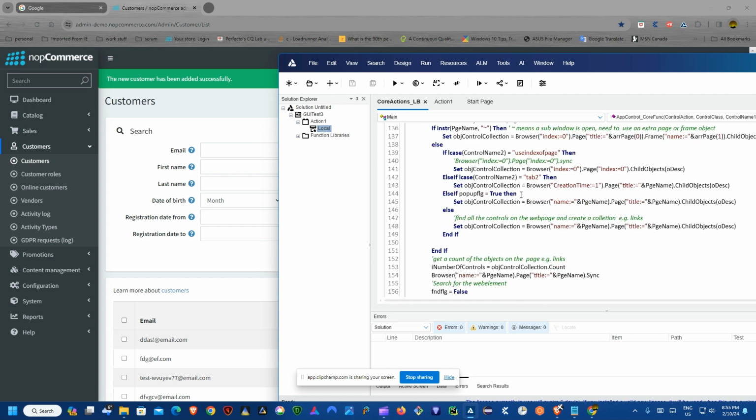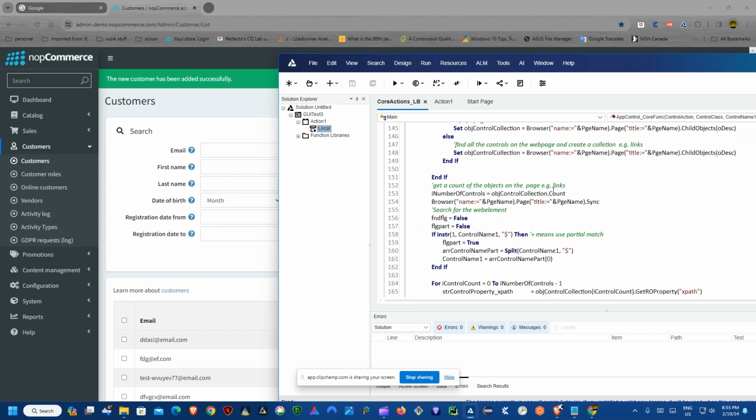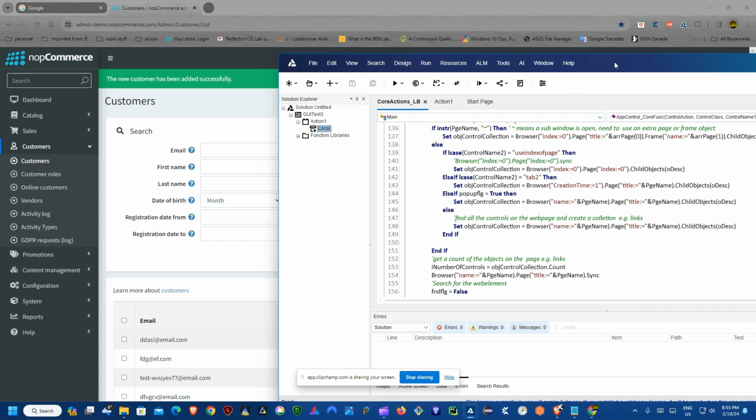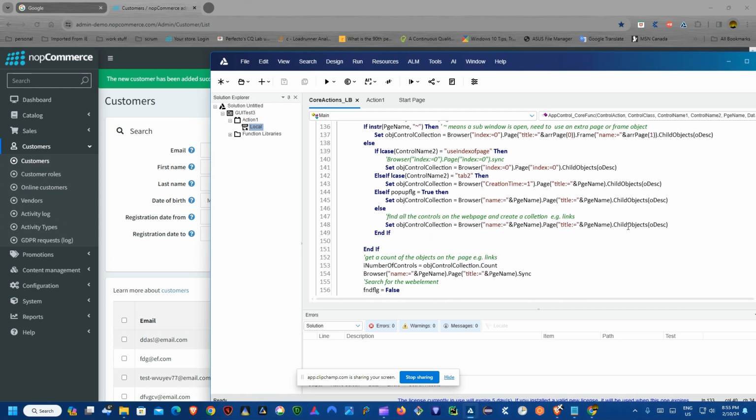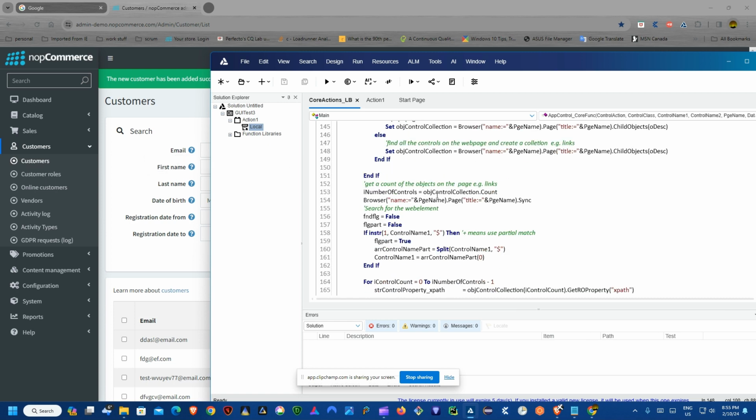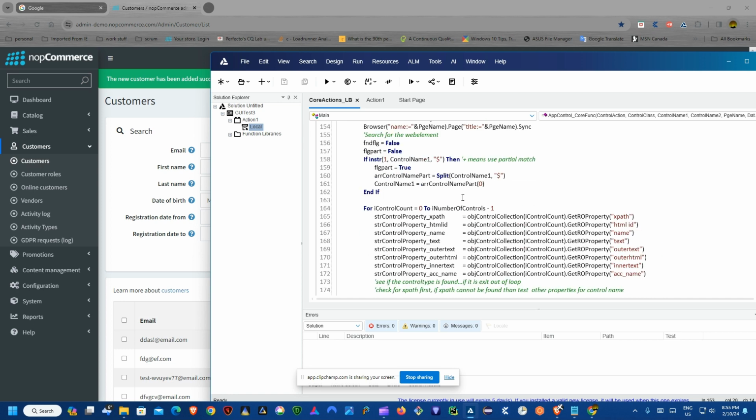And once I have that, I do some filtering here, some checking, but I'm using the basic web page here. I'm going to get all the child object descriptions of that web edit for that page. So it's going to find all the web edits on that page, so I can get the count. So now I can do my count of the collection of the objects there. I do some formatting here again. This isn't a partial match. I use a $ sign if it's going to be a partial match, but I'm not using a partial match.